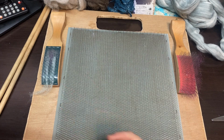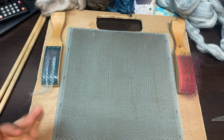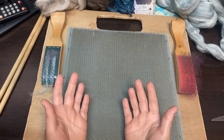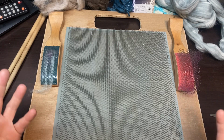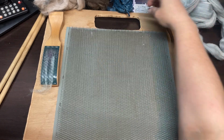So, according to what I feel, they are definitely some type of wool. I'm just not sure what content or what kind of wool they are. I'm not 100% sure. So I figured I would play around with them, and since I would be making something for myself, I would go ahead and break out the blending board and a couple more different fibers to blend together with it and see what we come up with.